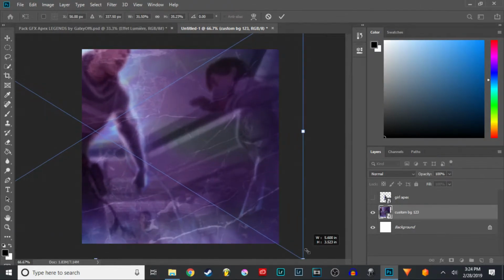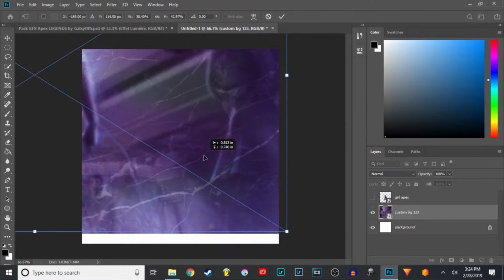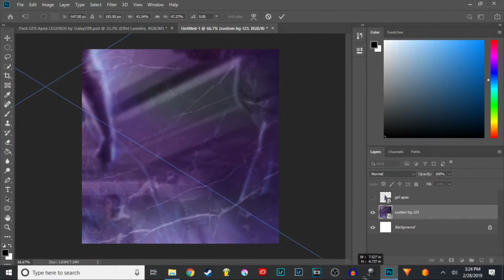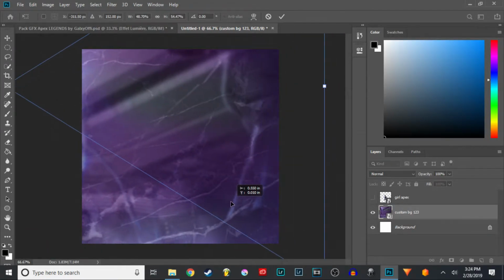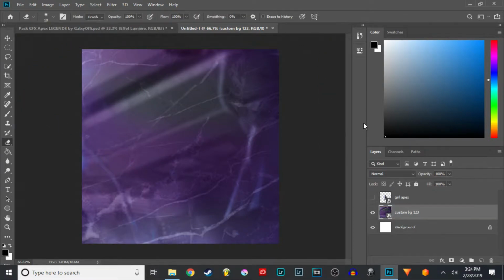For me, it's actually Control. So anyways, I'm just holding Control and zooming in. All I really want is for you to not be able to tell there's a person here. So now that just looks like a texture. To me, that just looks like a texture.